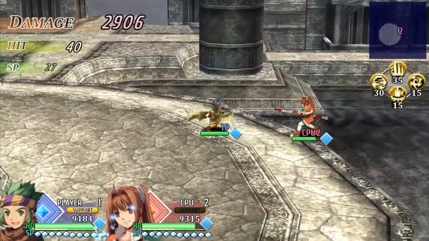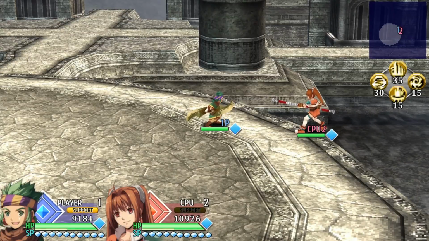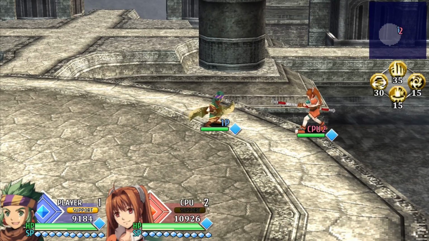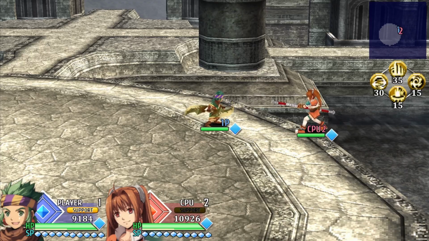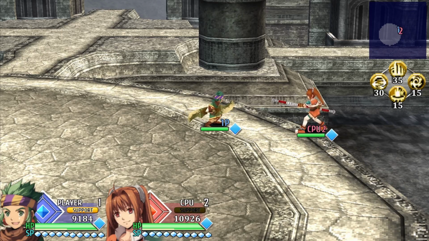It works really well as a surprise attack. It doesn't work too well in combos, but it can be used as a combo ender if you get the opponent really high in the air. Next up is going to be Rumble Brawl, which I can't apparently say.